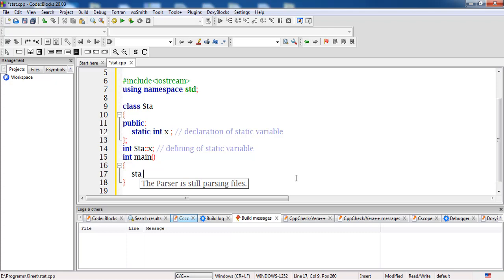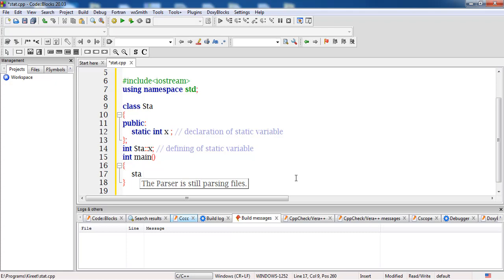If we don't create the object, the static variable will still be present in our program, and we can still access it. Object creation is not compulsory, but we can access it with the help of an object also.